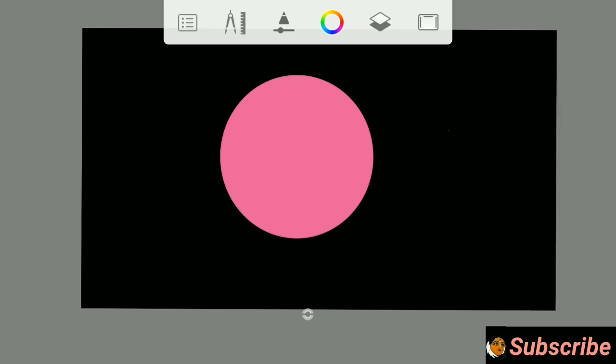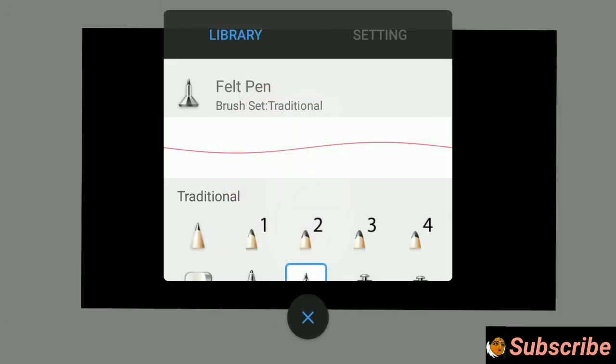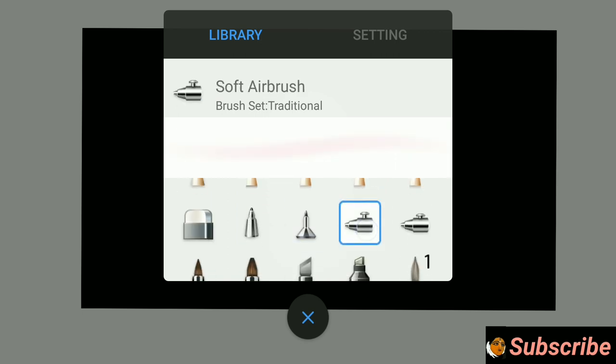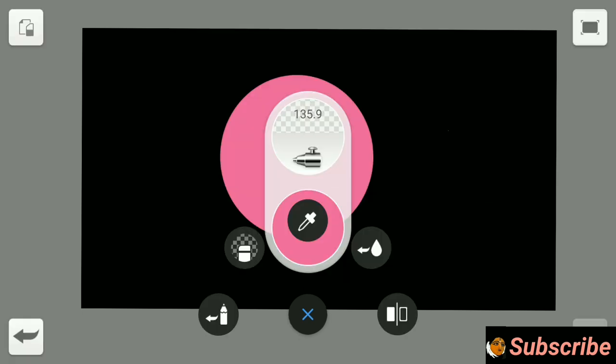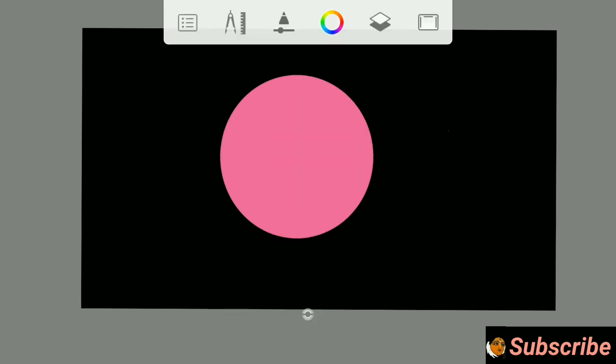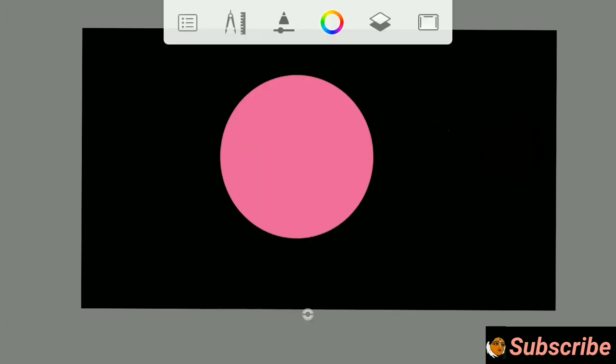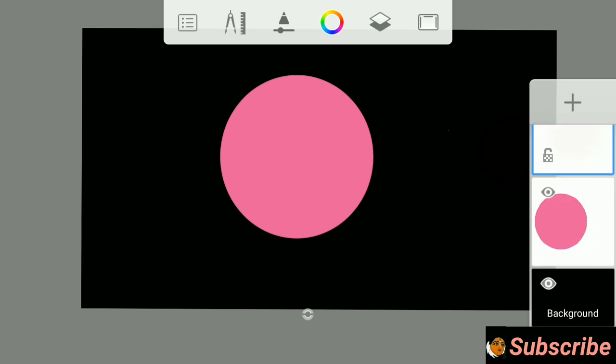Add another layer for shading. Use soft airbrush for shading. You can change the size and the opacity of the brush accordingly. Take a darker shade than the previous one. Now let me quickly do the shading part.